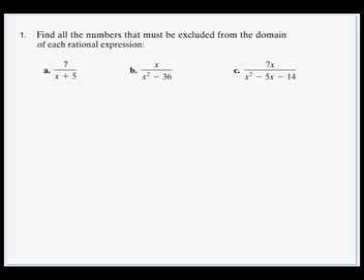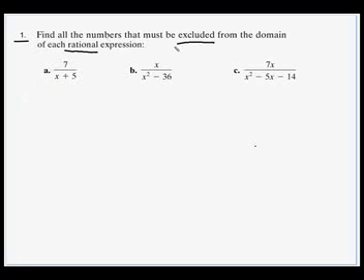Okay, in this video we're going to do some practice problems to get ready for the test that's coming up. And our first batch here, question number 1, find all numbers that must be excluded from the domain of each rational expression. Remember, rational expressions look like fractions, and what don't we want in the denominator of a fraction? Of course, we don't want a 0. We can't divide by 0.